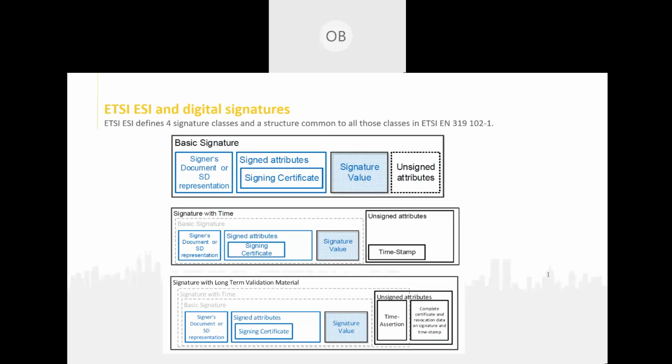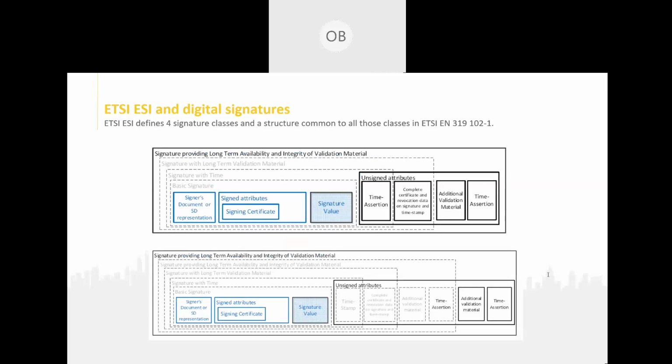Let's go on with the other classes. Second level is long-term validation material. As you can see, every time one class is building on top of the previous class. In terms of unsigned attributes, what I can add after the timestamp is revocation data. This level, long-term validation material, is about making sure that you have included in the signature all these CRLs and OCSP responses we have seen in the previous slide, so that just in case they are not available anymore at the moment you have to validate the signature, you put them in the signature to be sure that you will find them back, if I may say it like that. So the benefit here is really about protecting the signature against the unavailability of the information.